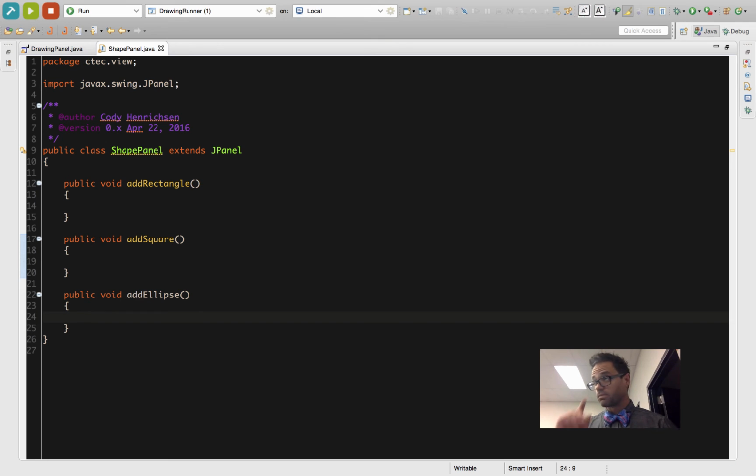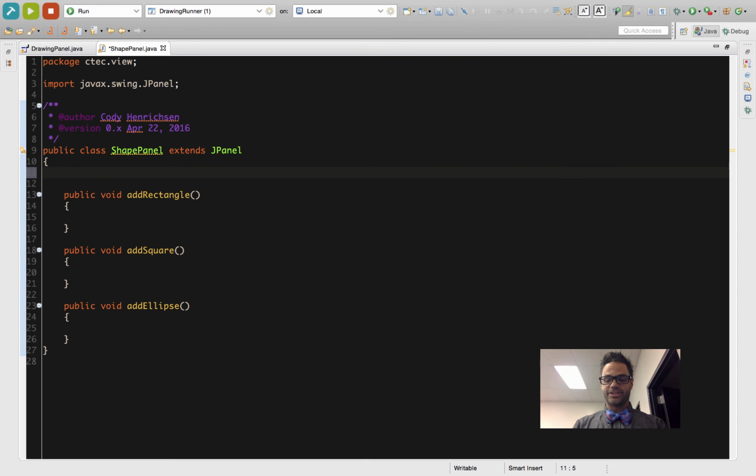And so on. But on top of that, I'm going to have some lists in here. Private array list of type rectangle, rectangle list.